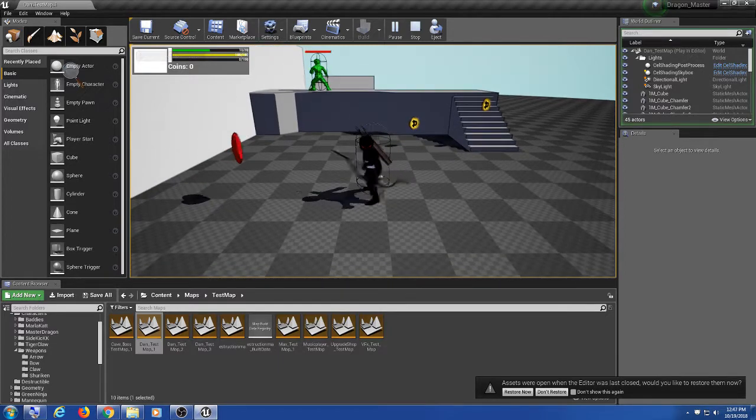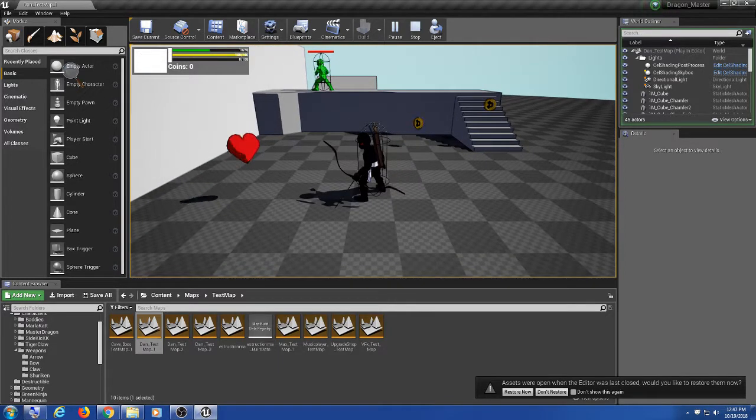I actually like the way that this guy looks with that arrow sticking out like that. He looks kind of menacing. I'm actually wondering if, when he puts the arrow in the quiver, it's going to make him not look as menacing. But we'll see here in a second. So, open up Dan test map 1. Do I hear correct? Yes, sir.